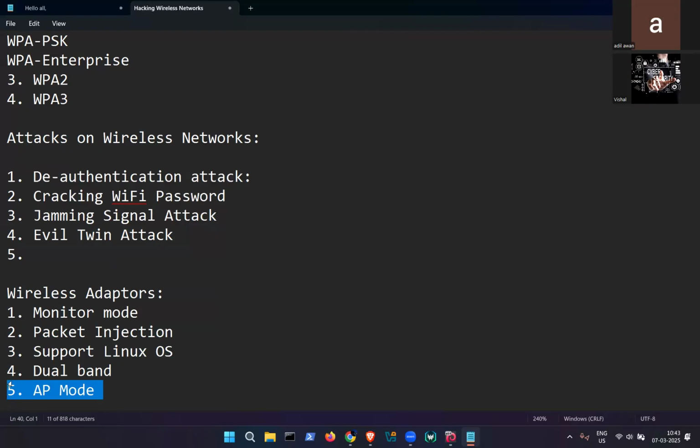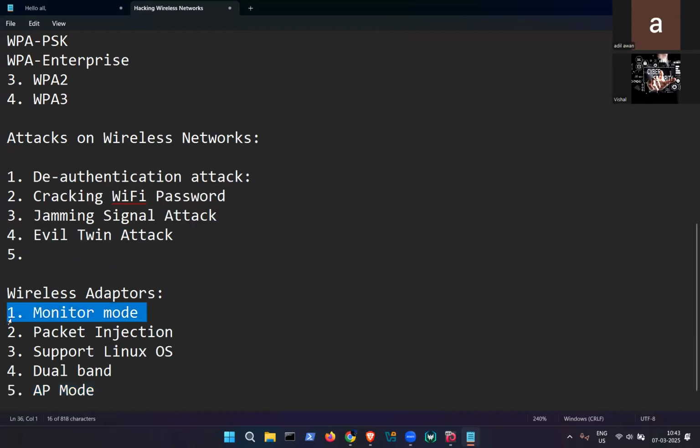Otherwise, you will not be able to perform this attack, because normal adapters cannot host an access point, and without hosting an access point, you cannot create your malicious twin. You cannot have your evil twin. So that is why we require the fifth requirement that we should focus on, that is access point mode.